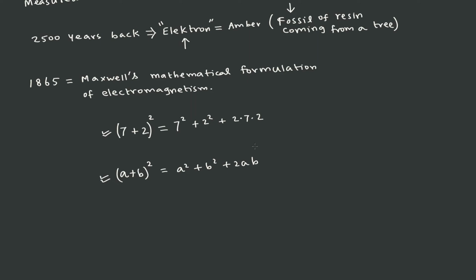Maxwell had two things. On the left hand side, Maxwell had the experimental observations given by Coulomb, Biot-Savart and Faraday. All of them are experimental evidences. On the right side, Maxwell had the equations of vector calculus. What Maxwell is trying to say is that on the left hand side, the physical quantities are vectors. If so, they have to obey the rules of vector calculus. Are they obeying or not? That's the question. That is the work done by Maxwell, and he ended up saying that the experimental observations are obeyed well according to the rules of vector calculus.